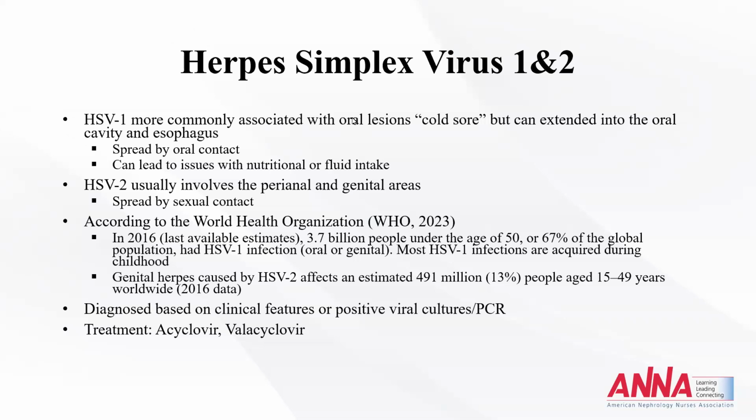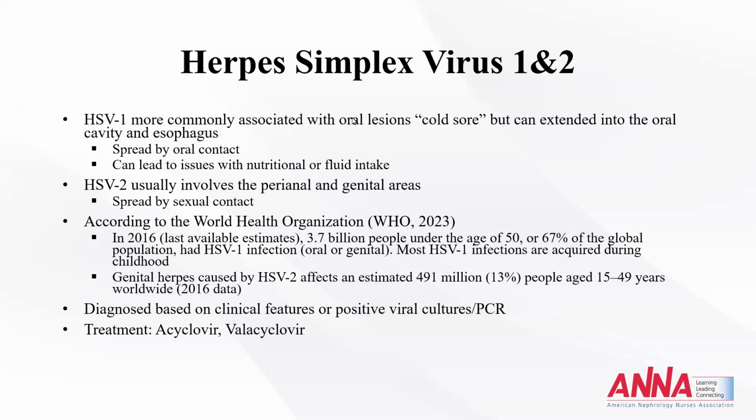And then we have seen patients where they get such a severe herpes simplex or cold sore, if it gets in the mouth and the throat, it actually can lead to issues with nutritional and fluid intake because there's so much pain they can't eat or drink. And a lot of those patients get admitted for antiviral therapy, and we have to give parenteral nutrition. HSV2, or herpes simplex virus 2, usually involves the perianal or genital areas, usually called genital herpes. It is spread most commonly by sexual contact.